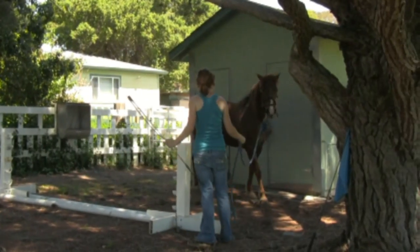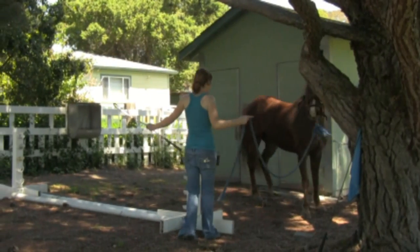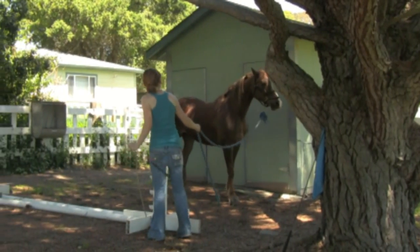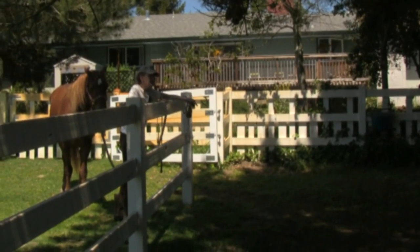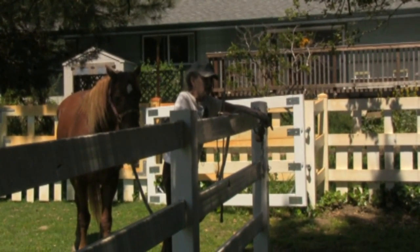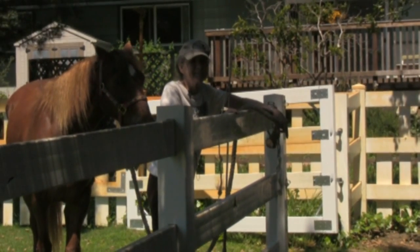Good. Very good. Licking her lips. Very good. You know, I would consider that absolutely enough for today. In fact, I would say that what she just did was acceptable. You can see that she's, oh, I better do this quickly, concerned, but she was willing, and that's what we want. Willing, ranch versatile, Morgan horses.